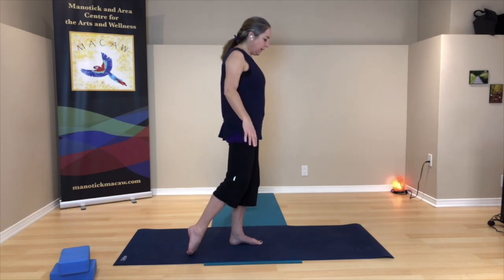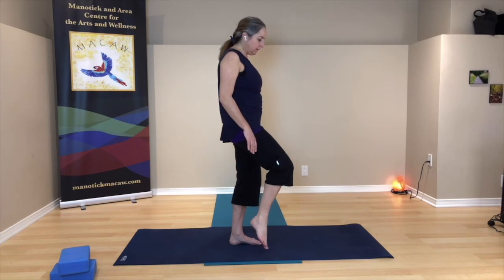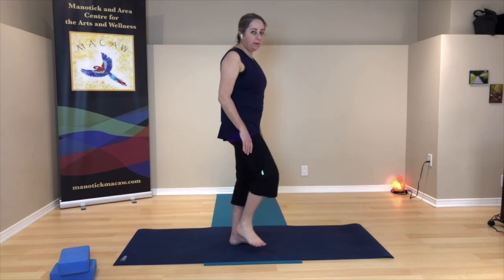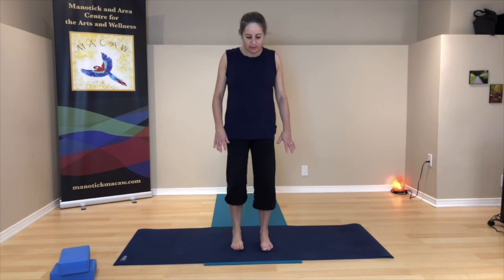Okay, let that go, and we're going to circle out the left ankle. Just move it in a circle and switch directions. A little bit of balance. Okay, and then step the left foot to the floor. Okay, so just take a moment there. You can feel what's happening in the right foot and in the left foot and in the right leg and in the left leg.